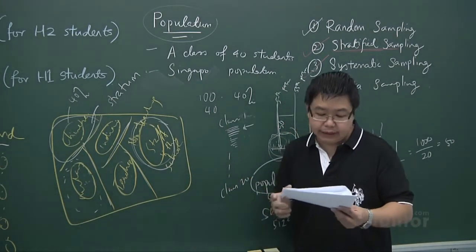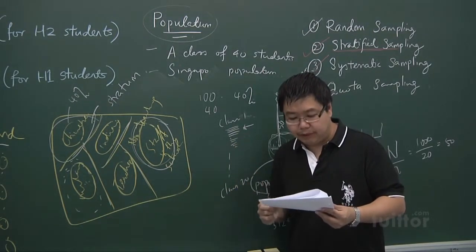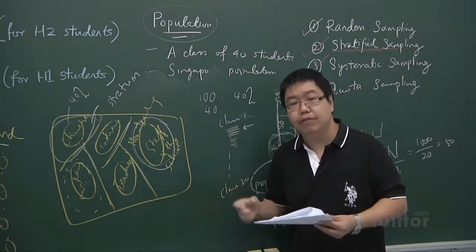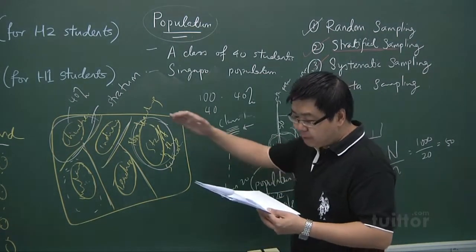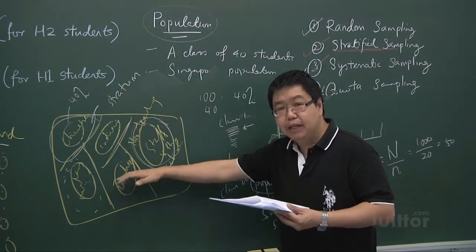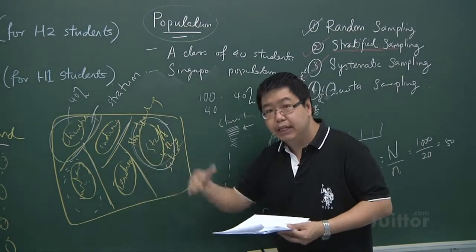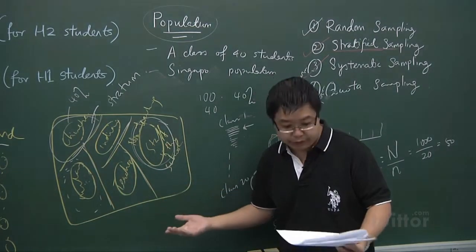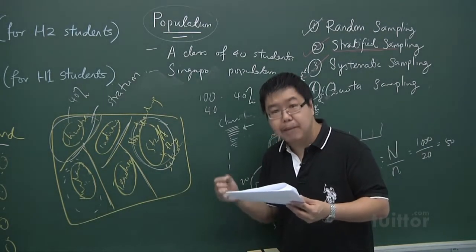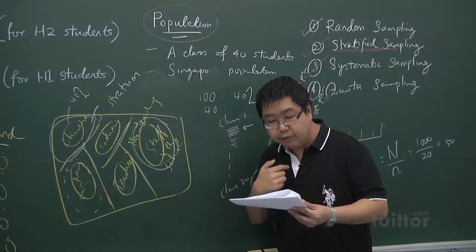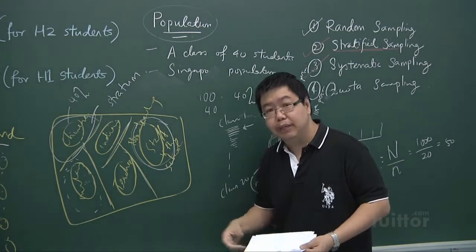Now, the disadvantage is that it's not a good representation of the population as a whole as compared with other types of sampling. Why is that so? Because when you select 20 adult men, 20 adult women, are you certain that the adult men and adult women are in the same ratio in the entire population? Nobody knows actually. Okay? And the other disadvantage is that the method is biased, as the interviewer may choose those who are easier and more willing to be interviewed.